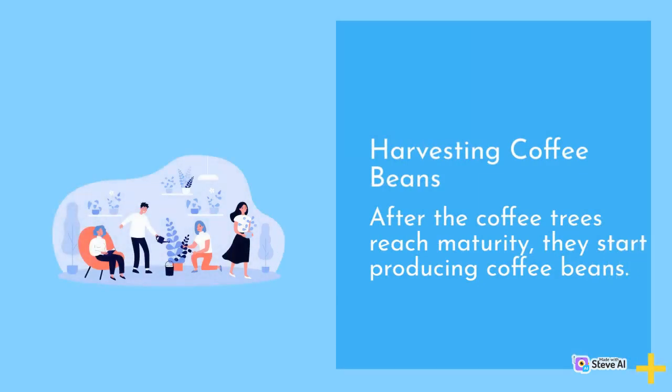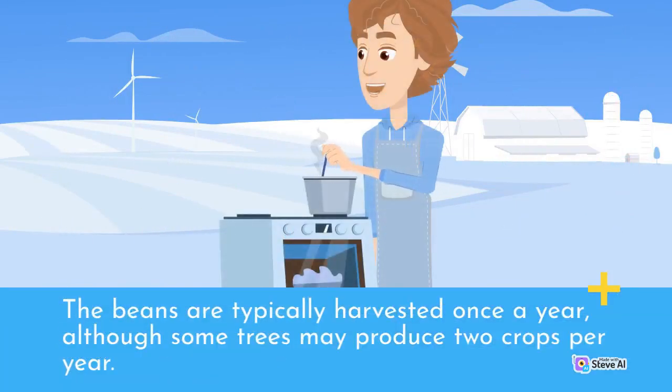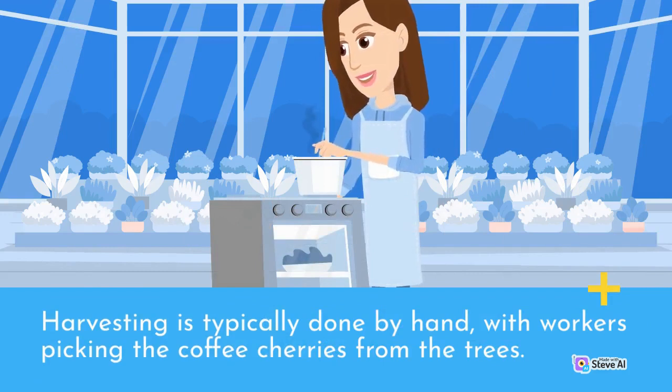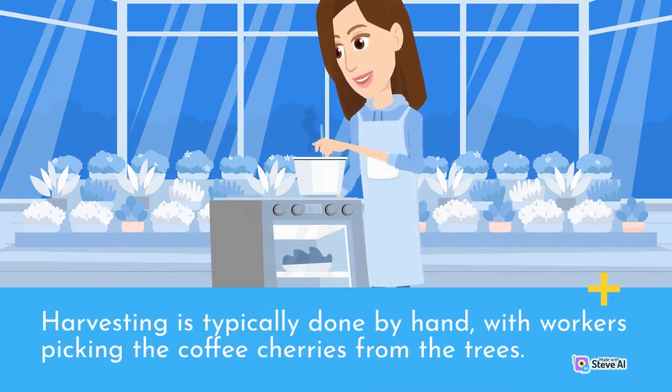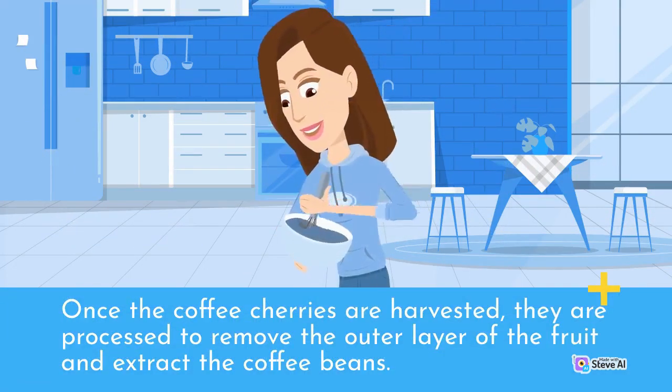Harvesting coffee beans. After the coffee trees reach maturity, they start producing coffee beans. The beans are typically harvested once a year, although some trees may produce 2 crops per year. Harvesting is typically done by hand, with workers picking the coffee cherries from the trees. Once the coffee cherries are harvested, they are processed to remove the outer layer of the fruit and extract the coffee beans.